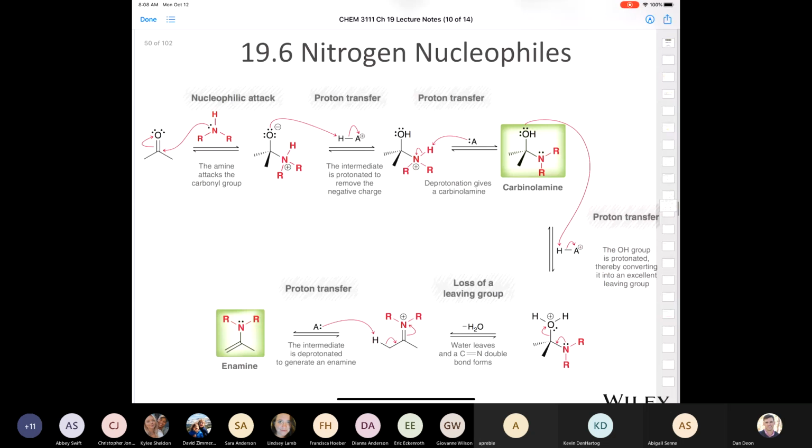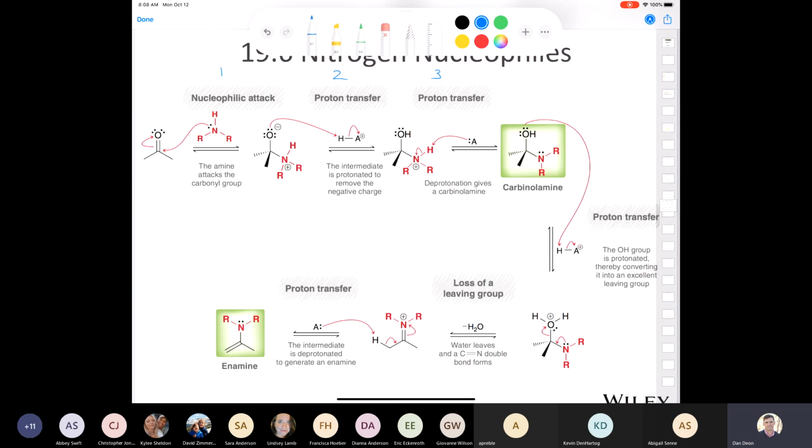Let's take a look. The first three steps, we start with our nucleophilic attack and two proton transfer steps. Then in the second half of the mechanism, after the formation of the carbinolamine, we do a proton transfer followed by the loss of our water. There's our minus H2O. And here's the key difference, which is this deprotonation here. Notice there's no hydrogen on this positively charged nitrogen. And so our base is going to have to remove a proton off of one of these carbons here in order to form the double bond.